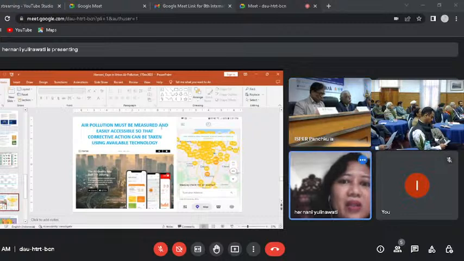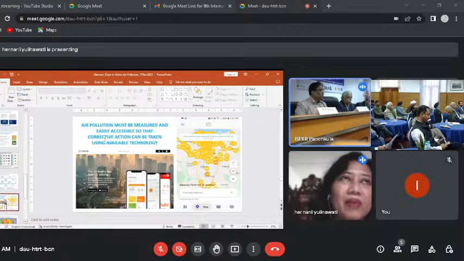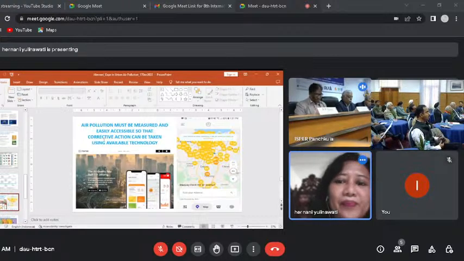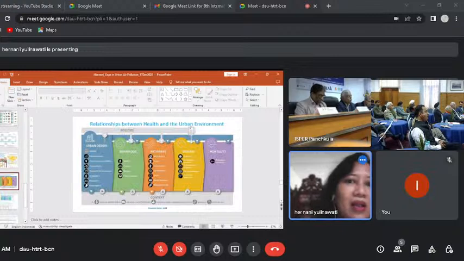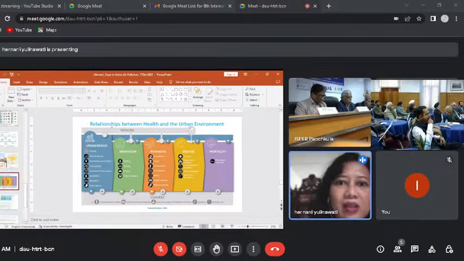And also for Jakarta now, I think the earlier presenter also showed about monitoring the air quality. Here we use low-cost sensors, now getting more familiar for the public. So citizens will see the immediate information about the air quality surrounding them. And there is a relationship between health and urban environments.